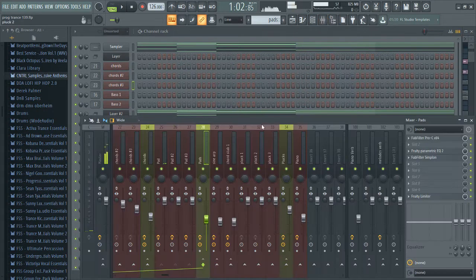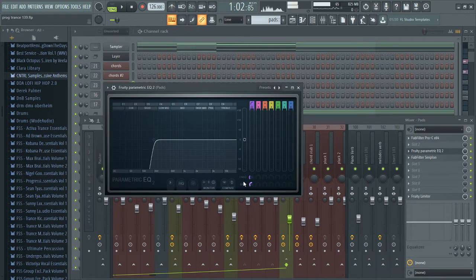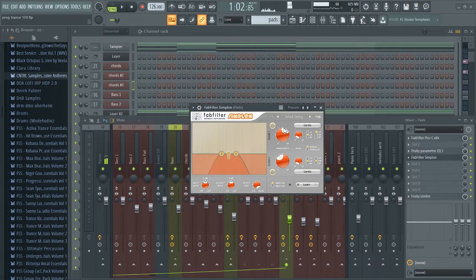So what I did with the pads in this is I'm cutting the lows out at around, I have no idea what this is at. We're frozen. Okay.